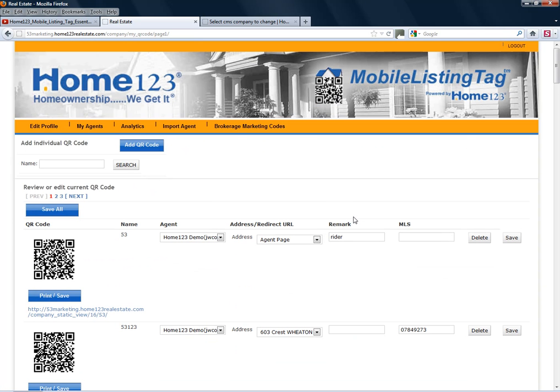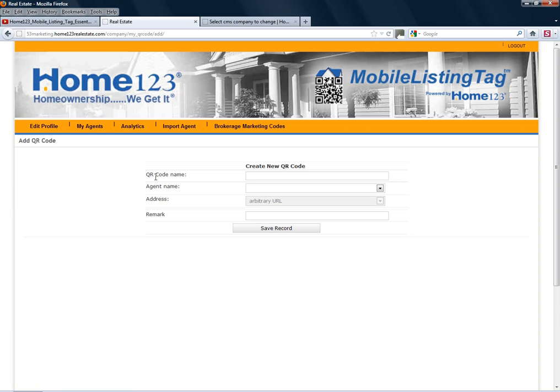In this case, first we'll show you how to create a code, and then secondly, how to move that when we're done with it, and the reasons you might want to do that. So if you want to create a marketing code, which again includes a QR code and a text response code, which means if I send this code to a specific phone number, I'll get a response, we'll go ahead and just hit Add QR Code. Okay, and then whatever I name this code will become that text response piece. So I'm just going to create a test code. Let's just do test 53 as something general.